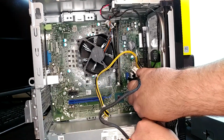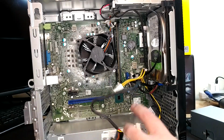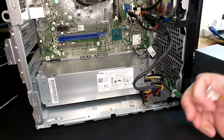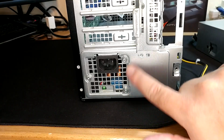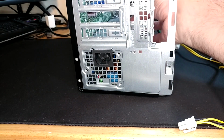There we go. I will not be making the effort to put the other harness behind the Wi-Fi antenna. That seems like a waste of effort. So that's all the wire harness there actually is on the PSU, all unplugged. Coming around back, we just have these 3 screws to pull. Now our power supply should just wiggle on out of there, I think.